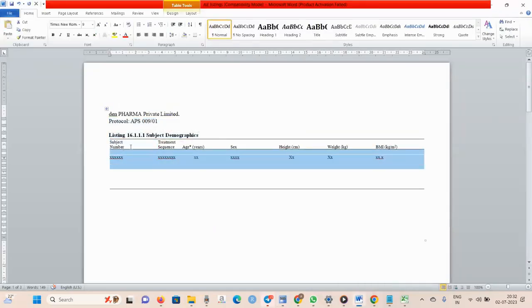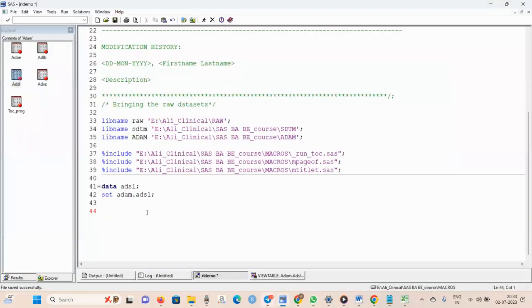Whatever information they're asking, you just need to display. At the table level, you may have some derivations or calculations for summary statistics, which you have to represent at the table level. But in the listing, you see here you have almost 7 variables. So you just list these 7 variables, that should be good. The listings are very easy compared to the figures and the tables.